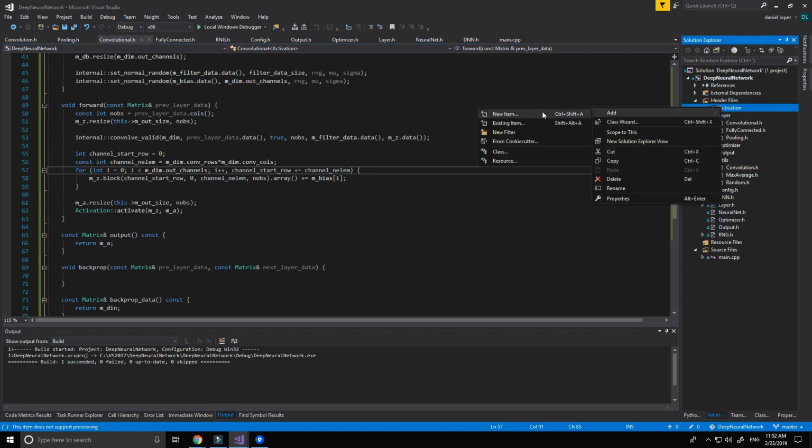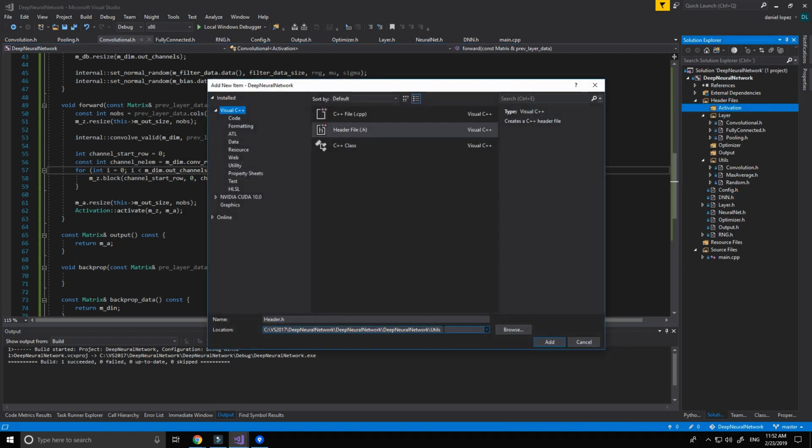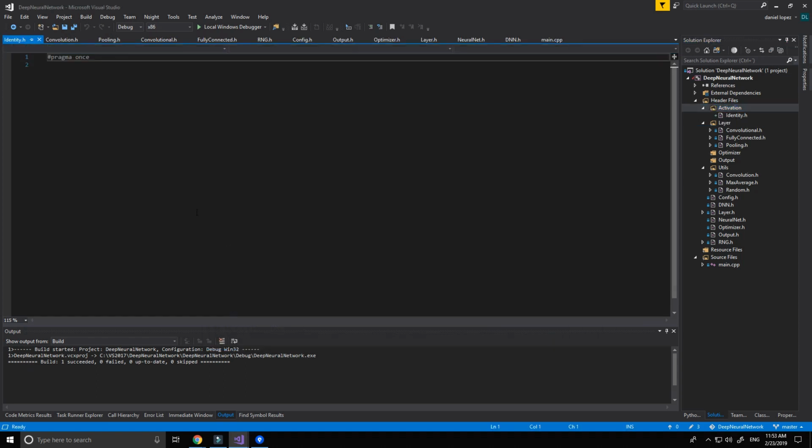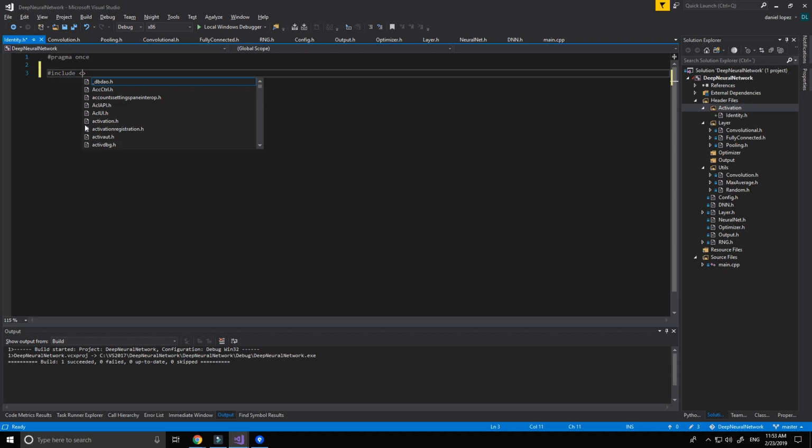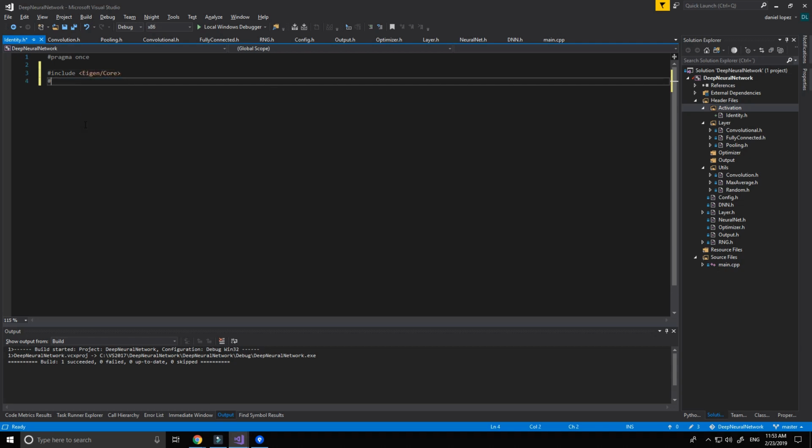The first one will be the identity, that we will save inside the activation folder. Identity. We are going to include Eigen and the configuration of our project.